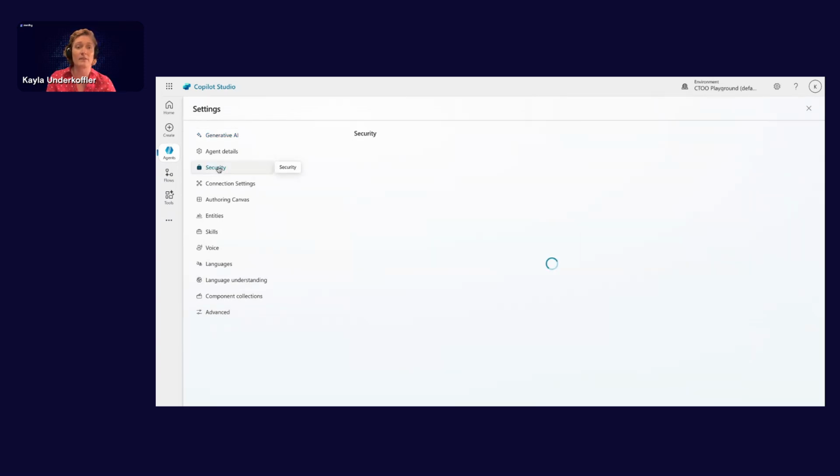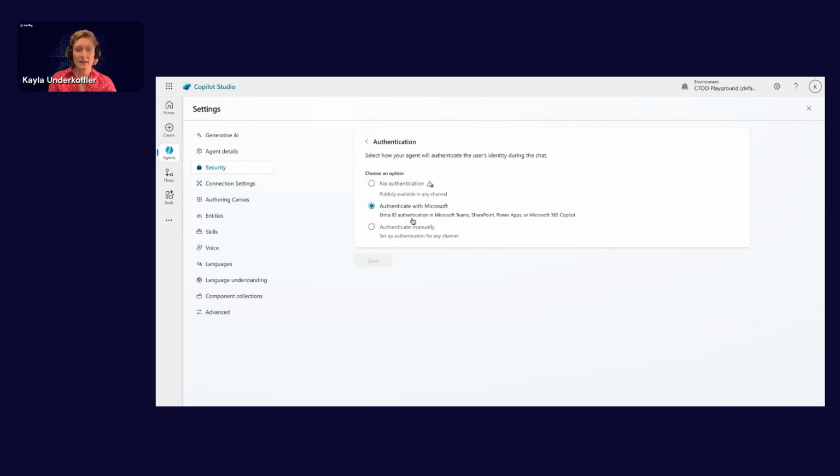So next we move to some security details. This is a very important one. What we see here is the authentication choices. Really just what I want everybody to do is just have this snapshot in your mind of how easy it is to go from authenticate with Microsoft, the default, the proper choice, to no authentication. It's a radio dial. That's all I have to do is navigate from one to the other. You get a little warning, you get a little, like, oh, I don't know that you want to do this. But this is how easy it is for people to make the choice to change the authentication, to make this a publicly available agent. So that's the big thing here.